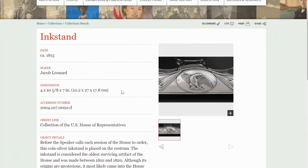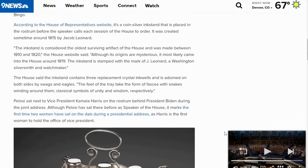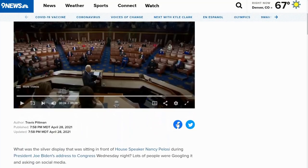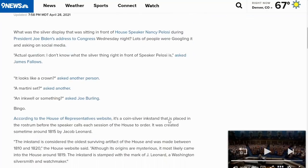Symbology is very important in the House of Representatives and the Speaker. Some of the pins that she wore showed the power of the speakership. And of course, symbolism is also important because the Speaker of the House tore up President Trump's speech last year, after he had awarded the Medal of Freedom to Rush Limbaugh. But nonetheless, there it is. As most of you know, I'm not a fan of this presidency and the policies that this presidency embraces, and as such with the Speaker of the House and Vice President. But I thought this was an interesting and fascinating story about this particular object that I was never aware of.